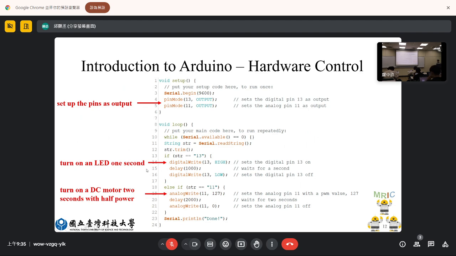Here I use an LED as an example. If we write like this, it gives digital signals to the circuit, so we can turn on the LED for 1 second. And then we turn it off, because LOW means 0 volt. Later on, if we type 11 to the Arduino board, it will give an analog signal to the circuit.